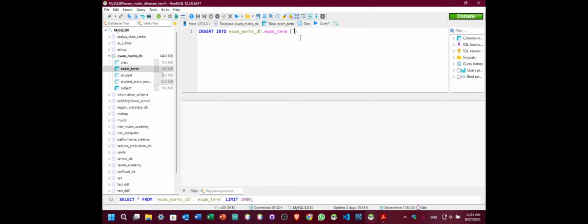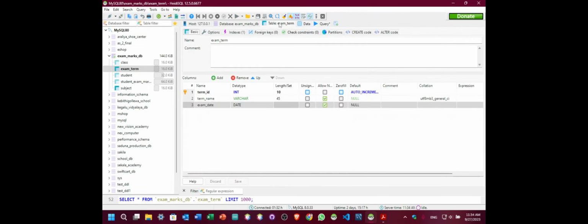For the second row. What is the second column name? You can see it on the table.